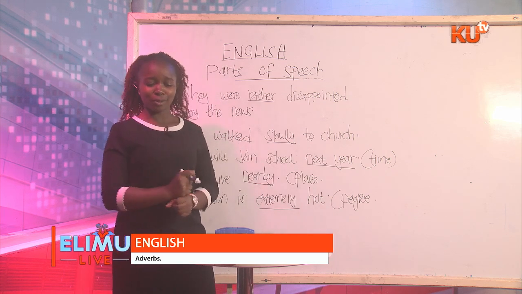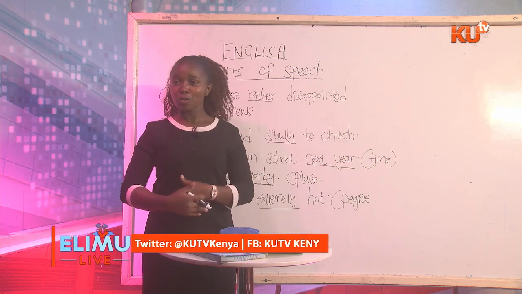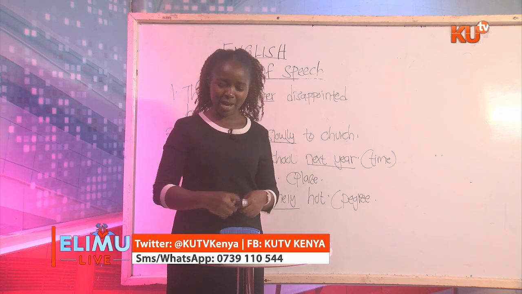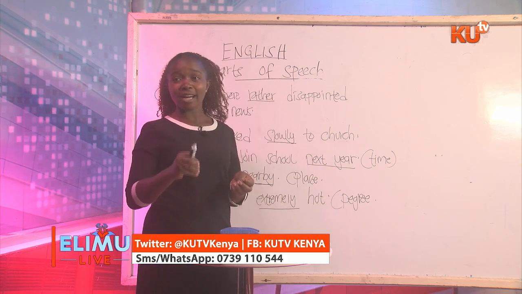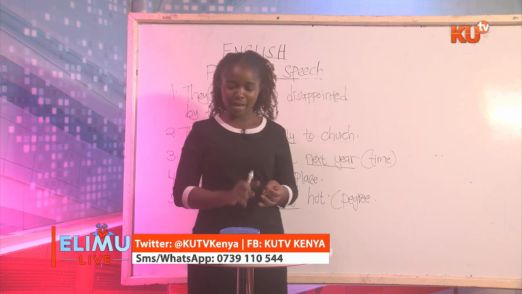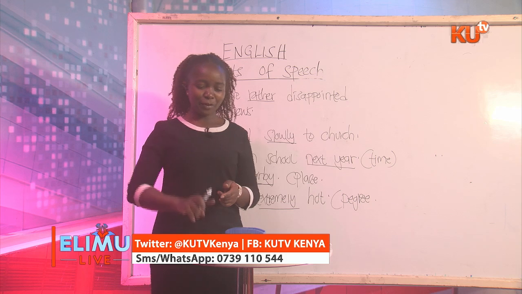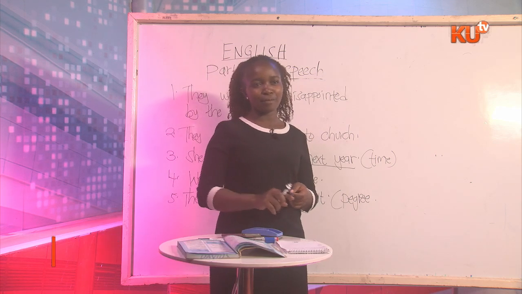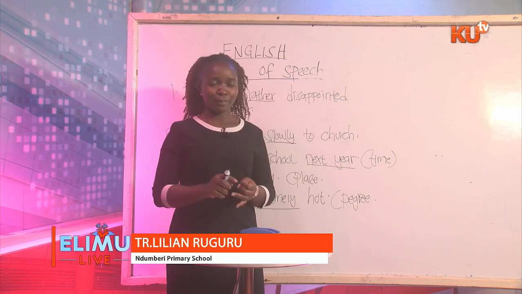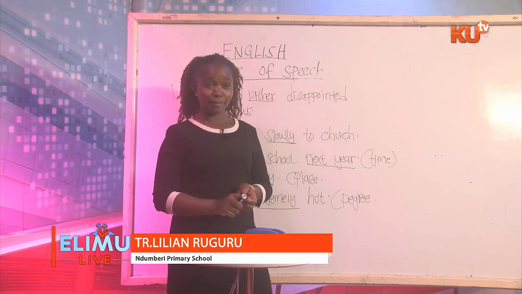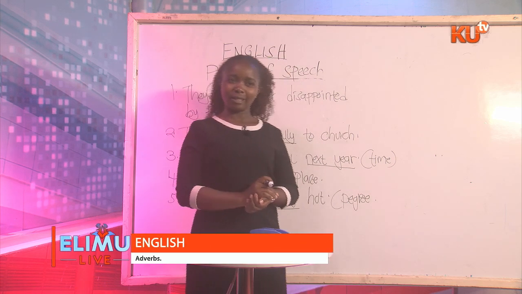So students, I hope you have understood the meaning of adverbs, that these are words that are used to modify a verb, an adjective, or another adverb. And we have looked at 5 categories of adverbs, that is adverbs of manner, adverbs of place, adverbs of time, adverbs of frequency, and adverbs of degree.